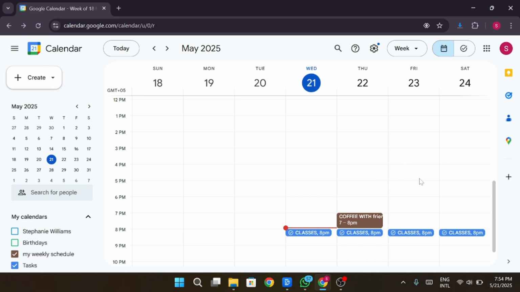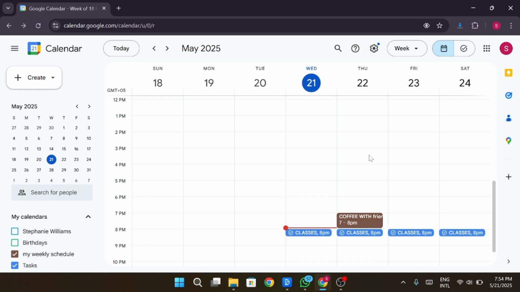Once I've selected the appropriate time slot for my appointment, I can now proceed to define the exact timing of the event. I can easily set this range using the time picker when creating the event. Since this is a one-time event and does not repeat weekly or daily, I'll leave the repetition setting as Does Not Repeat.